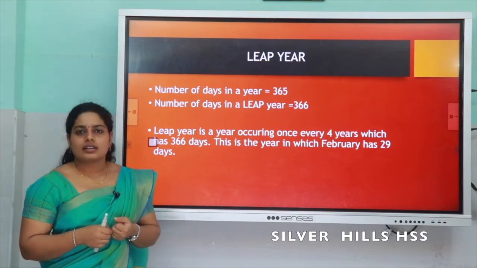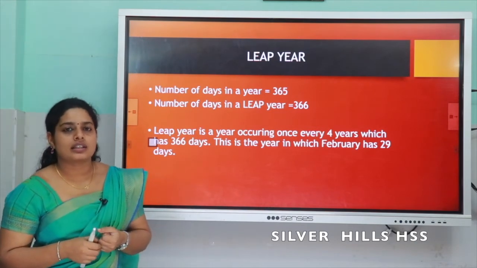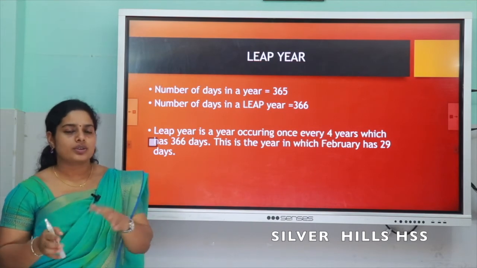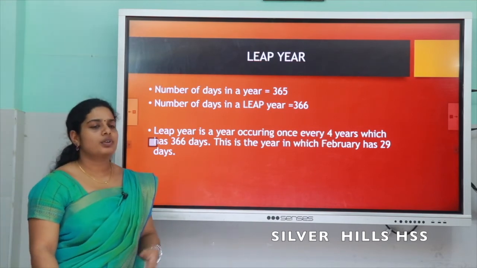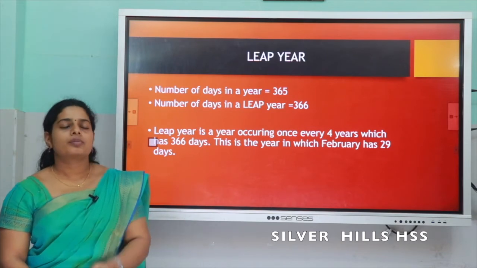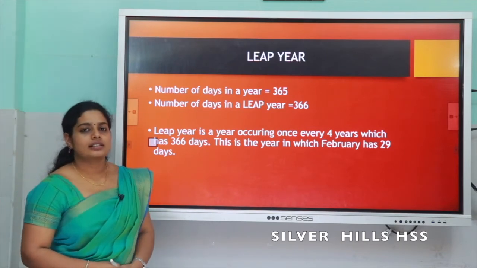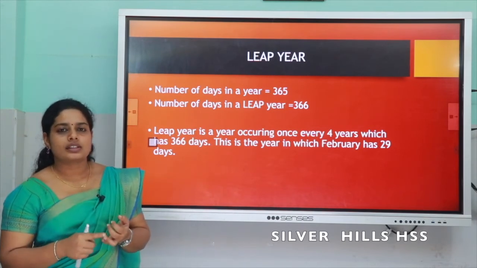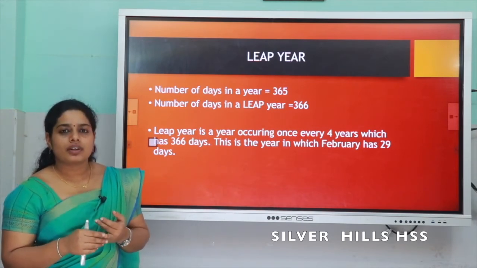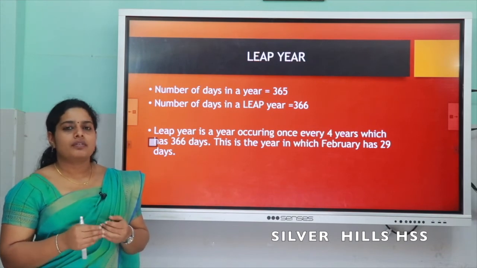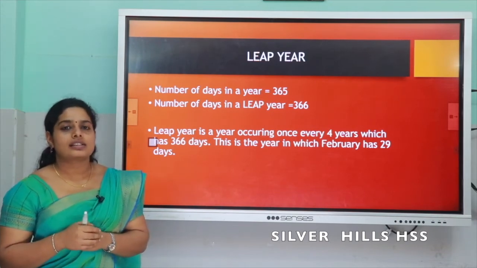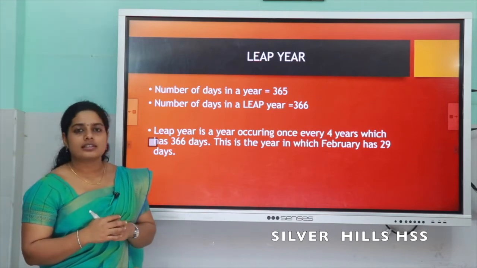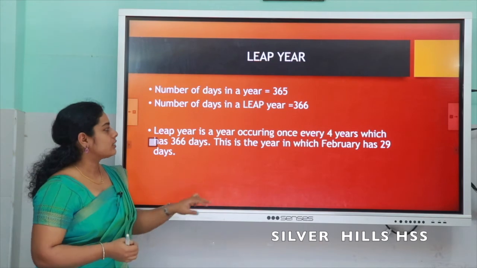So, now you can see what is the next leap year after 2016? 17, 18, 19, 20. 20 will be a leap year, 2020. This year is a leap year. Okay, this year if you are checking the calendar, you can see that February is having 29 days. So, a leap year is repeating after each 4 years, and in a leap year, February will be having 29 days, and therefore, in that year we are having 366 days. That year is called a leap year.